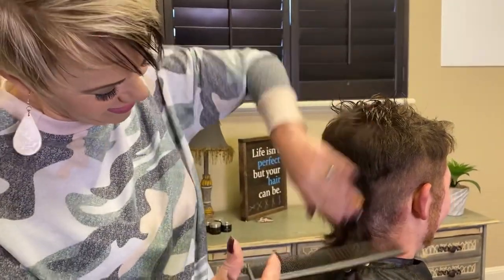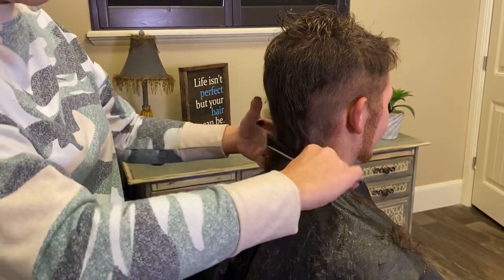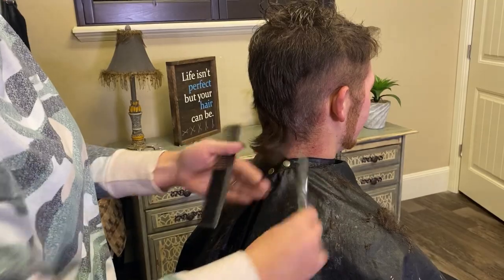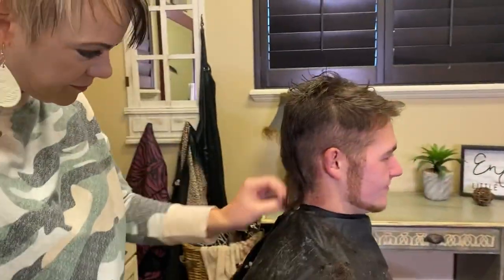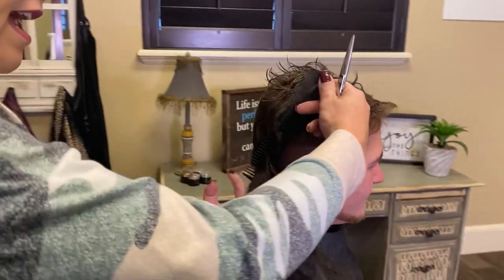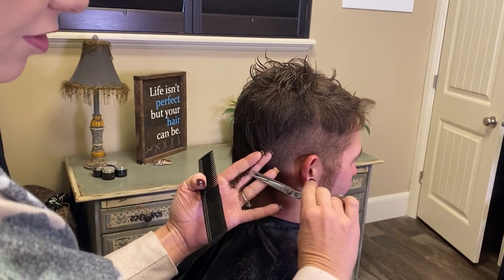Oh, yeah. True. Okay, now I'm gonna take some of this length off a little bit. Just because, like I said, you don't want it too long. And then, of course, it depends on the look that you want. If you want it to look super long, then leave it longer. Okay, so I'm gonna hold this out so you can see where this short is. I'm gonna connect this with that bottom length just to take that little bit of a corner off.